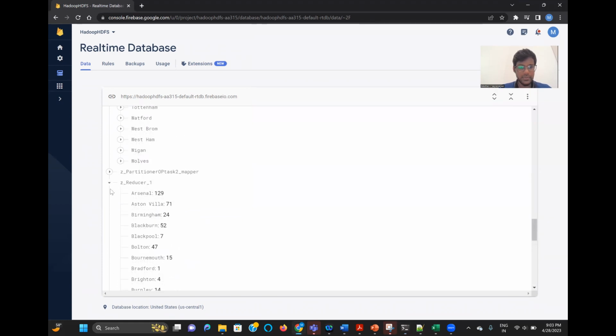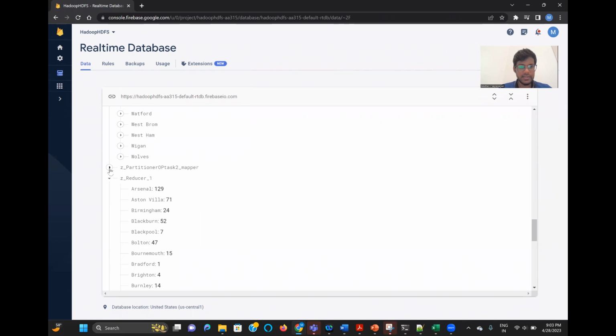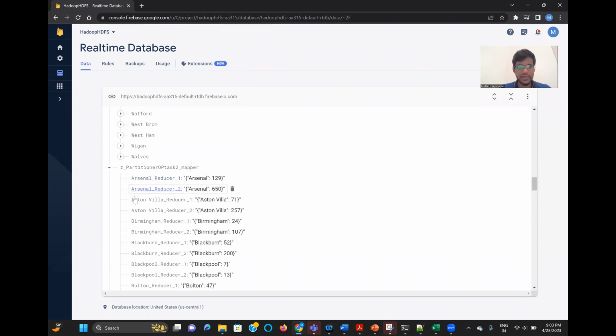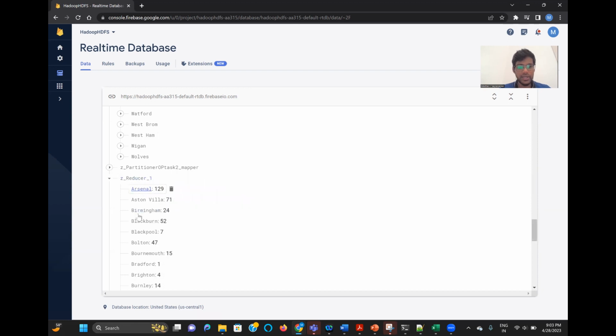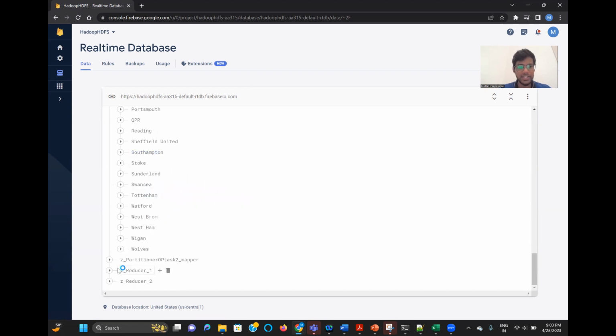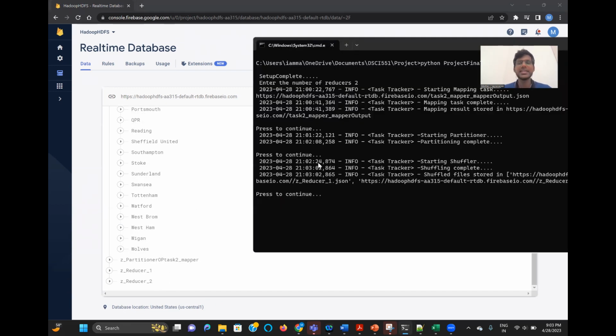So we have the partition output which belongs to reducer 1 all clubbed here. Similarly, the partition output of reducer 2 is clubbed here. By the way, all these communications are being monitored by something called a task tracker, which is a monitoring program which keeps an eye on all the tasks running and sees if any are failing or if there are any errors or issues. And this task tracker will again communicate back with the job tracker and keep it updated regarding all the tasks. That is also implemented here.